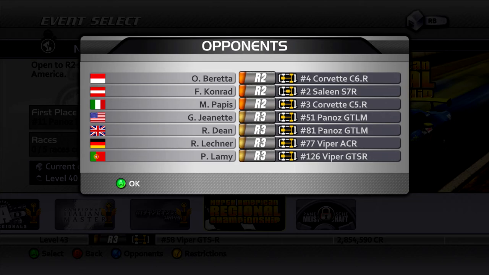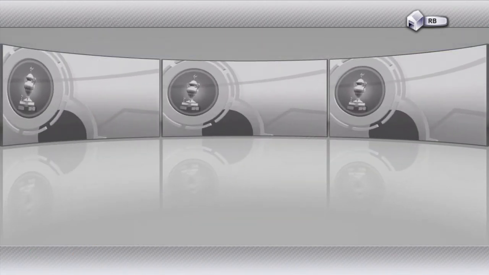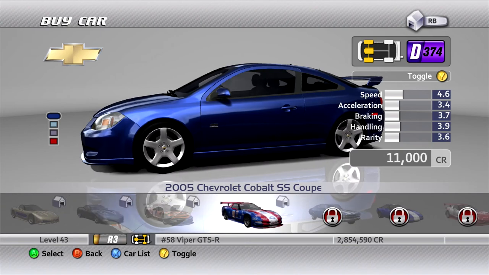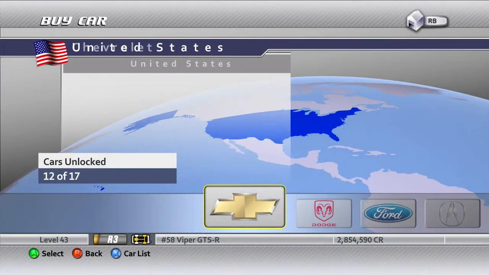Oh, the C6... Oh, I don't have those unlocked, do I? Wait, do I have those unlocked? Hold on. I didn't pay attention. Hold up. I feel like I looked and there weren't any unlocked. I was correct. Yeah, so I don't have any R2 class American cars unlocked.